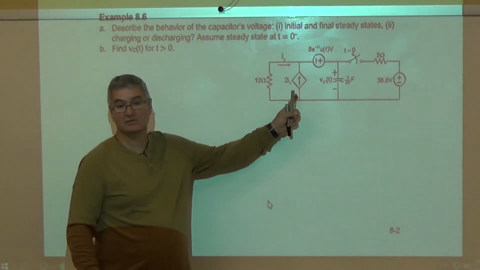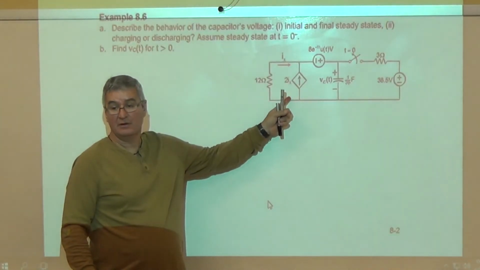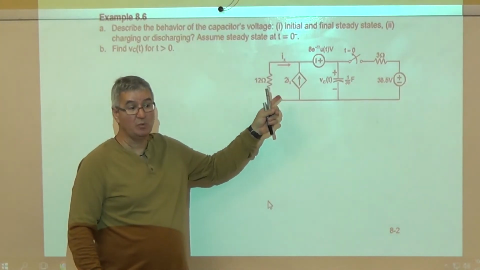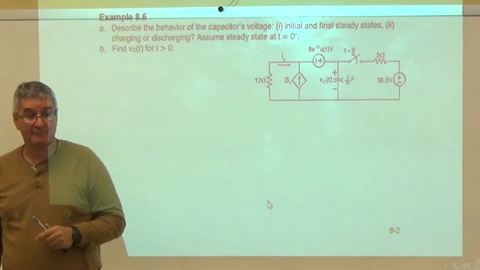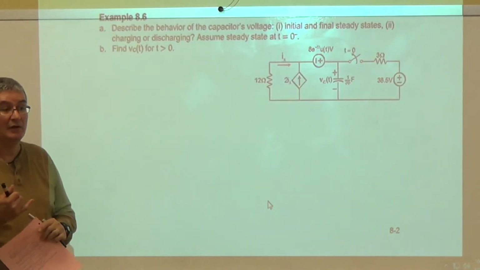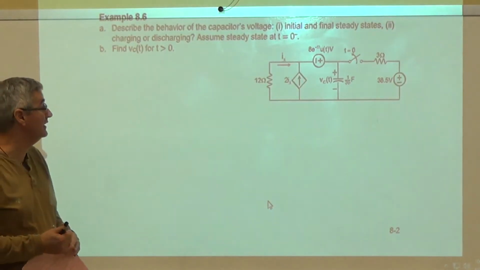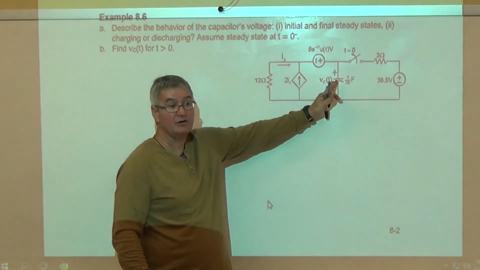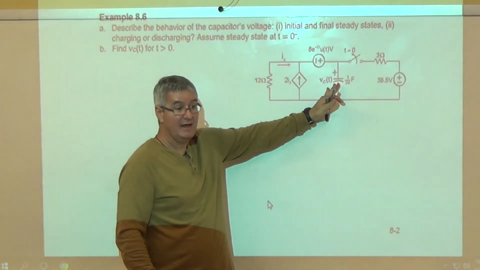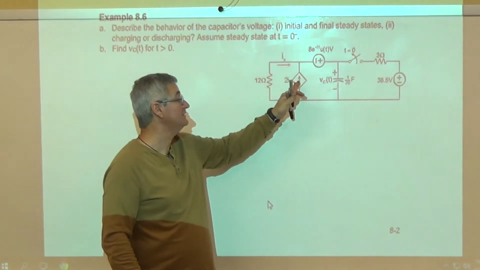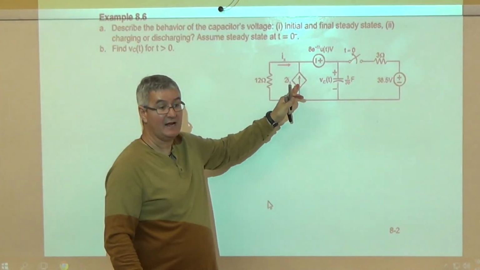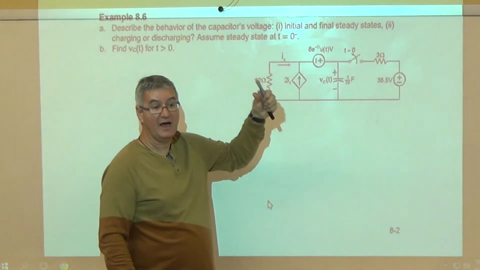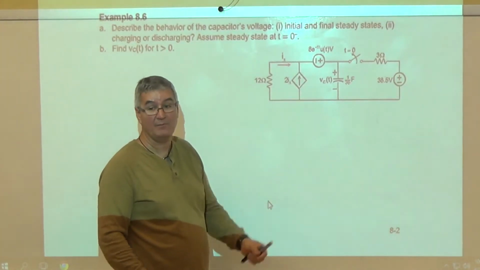What happens if I get a dependent source? That means I got a DC. Okay? So what you want to pay attention to here is that I'm still interested in trying to connect the voltage of the capacitor and the current of the capacitor. Now, if I have a DC like this, then I got to remember that DC has to either be written in terms of IC or VL.